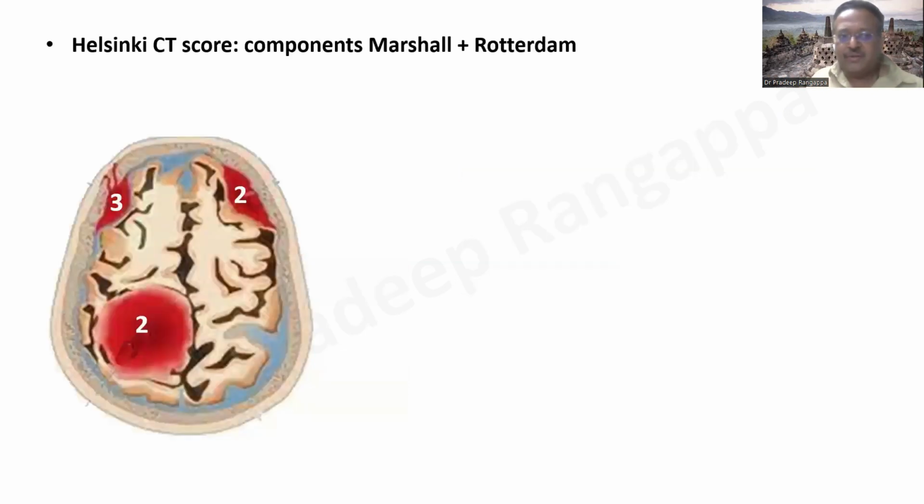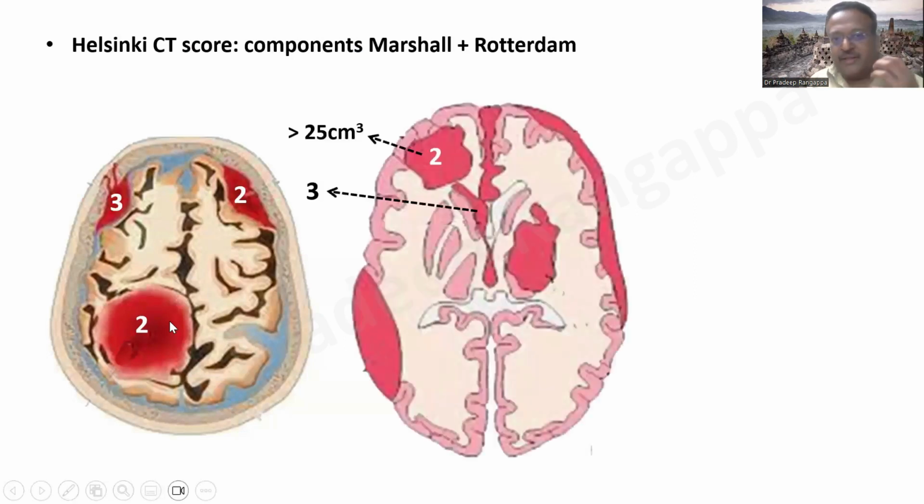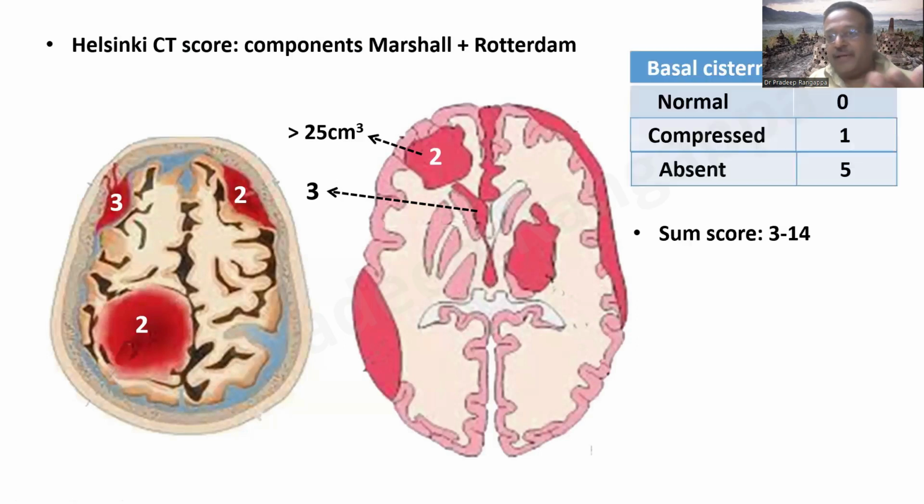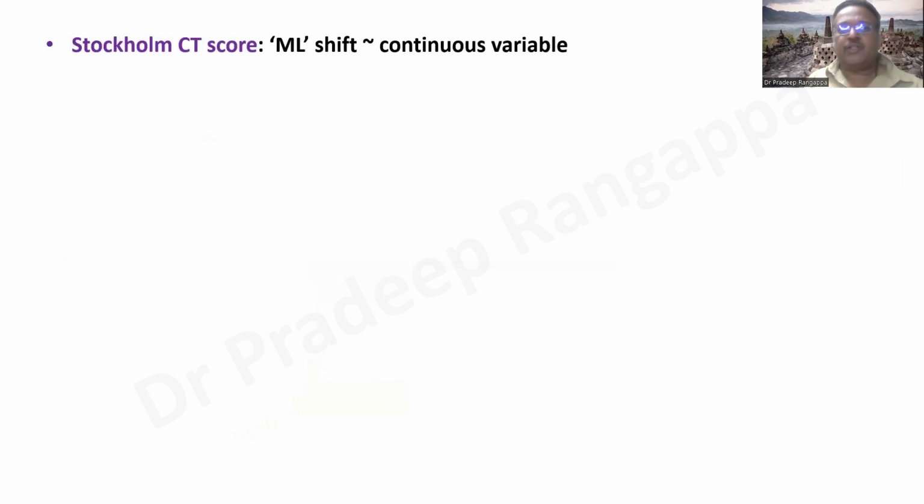Then you have a Helsinki score, which basically looks into the hematoma size, and the scores are given as you see: 2 for the subdural, epidural gets higher score of 3, and a big intracranial hematoma gets score of 2. And then it looks at the intraventricular hemorrhage, which gets much higher score, and evacuable hematoma more than 25 gets 2. And basically, they look at the systems. The total score is around 3 to 14. Then there is something called Stockholm. Why am I speaking about Helsinki and Stockholm? It is shown that Helsinki and Stockholm are better predictors of outcome because they take in more variables.